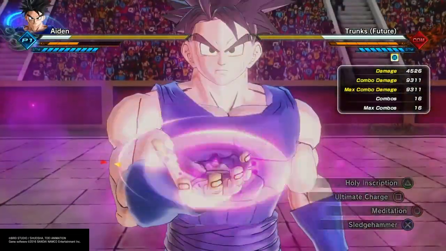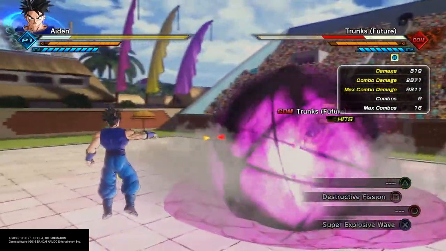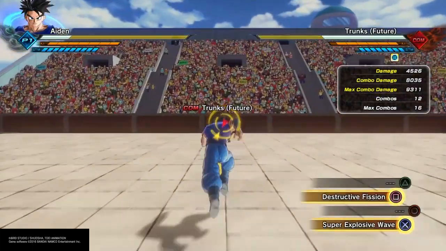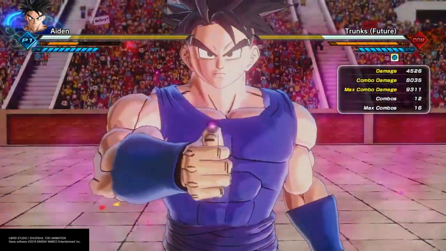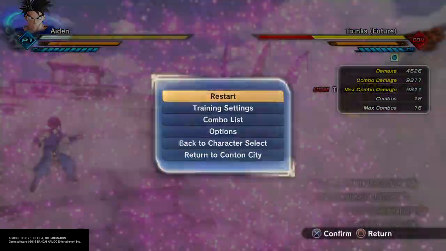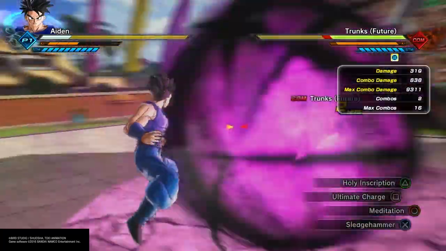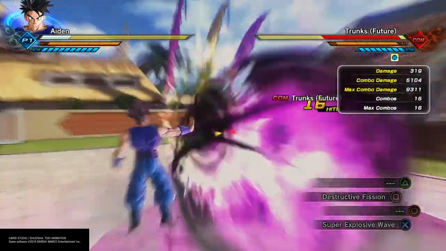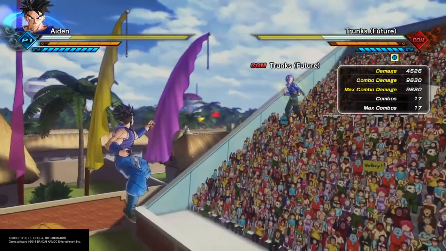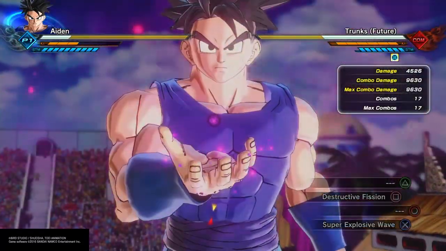But if you do time it properly with the input, that's not the proper time. Alright, give me a second. There we go. That's the max damage you can do. 9,630. It's really good for 4 bars.